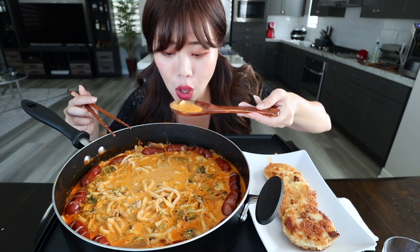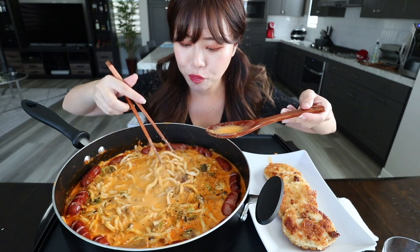Oh, also, this time, another ingredient that I added that I didn't add before is samjang. It is like this Korean dipping sauce. And I added gochujang too, this Korean red pepper paste. Samjang is a bit spicy, but it's more sweet, so it definitely sweetens up this dish. And then gochujang is just a red pepper paste, so it helps thicken it up and give it a little spicy taste. Oh yeah.